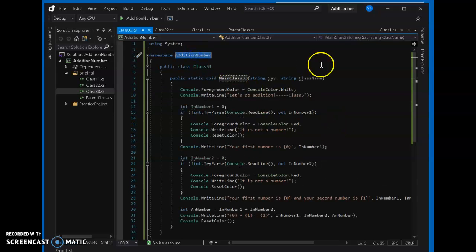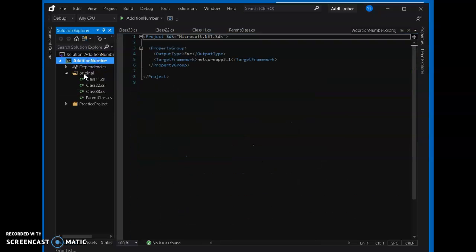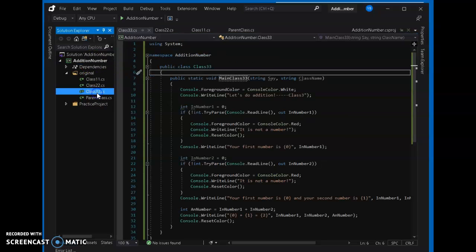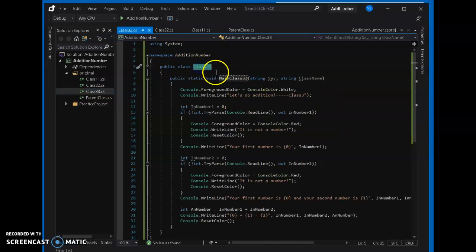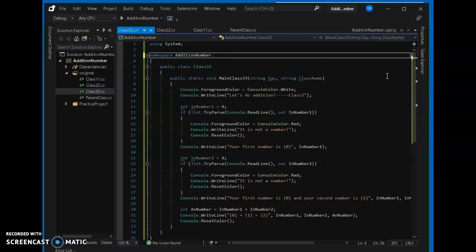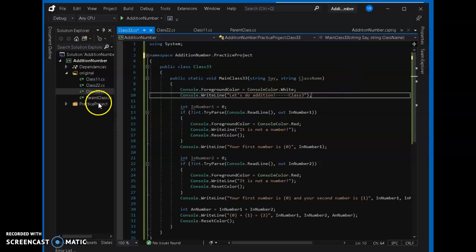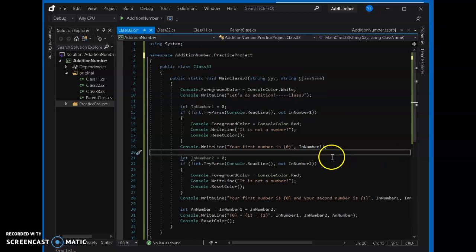Okay, the namespace is under here. The whole namespace gives you the location, so that you know what kinds of classes are under this namespace. So if I put that right there in the practice project, then a whole bunch of things are going to go wrong here.